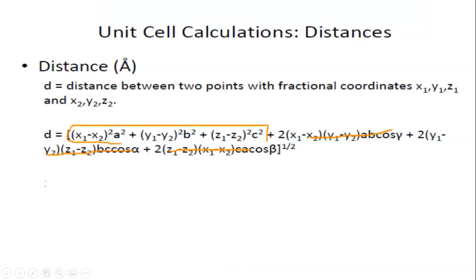right here, to 1/2. So when you're doing a problem like this, I strongly recommend that you break it apart and do a little component at a time, so that you're less likely to make mistakes. But don't worry, this is just to show you how the program calculates the bond length between 2 points that are close enough to represent atoms. And this is the equation that it uses.